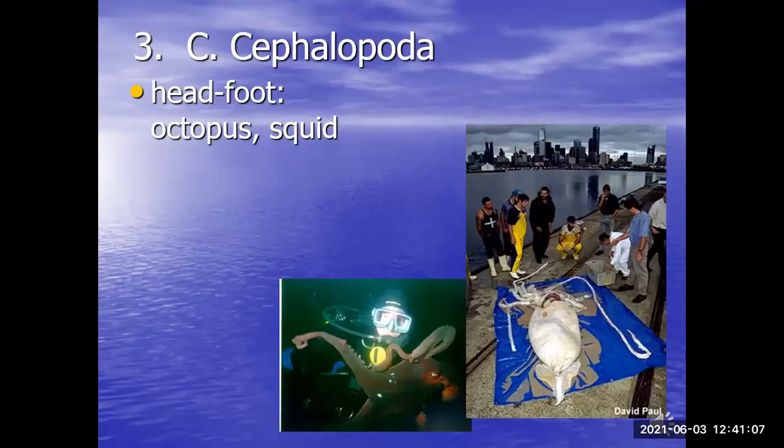What they do is take in water, and they have this tube called the siphon, just like we saw earlier in the clam, and they point the siphon in the opposite direction of the way they want to go. They can turn it like a nozzle, and then you squirt out the water, and it goes out. By taking water in and squirting it out the siphon over and over, these guys can move about 12 miles an hour, which is maybe not that impressive.